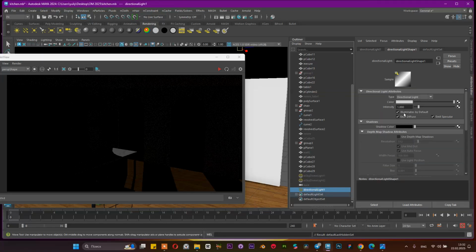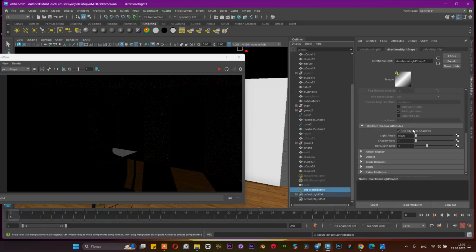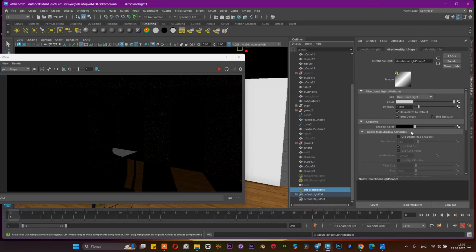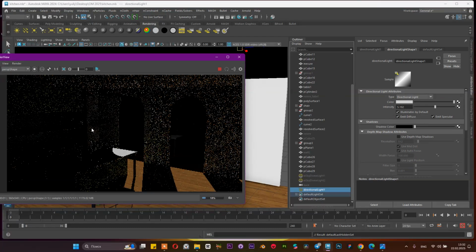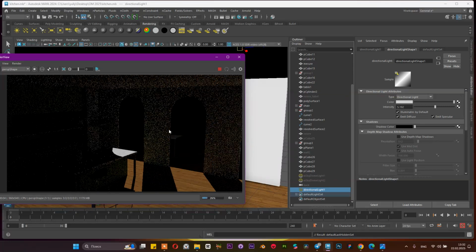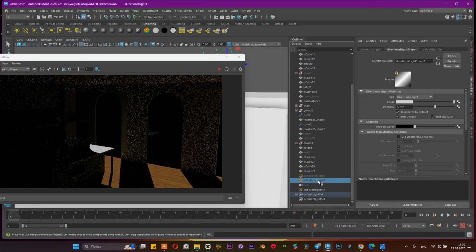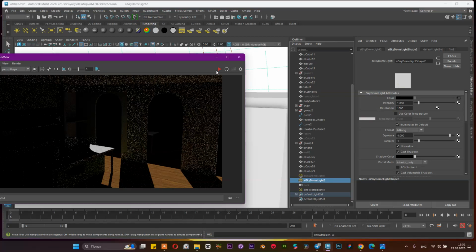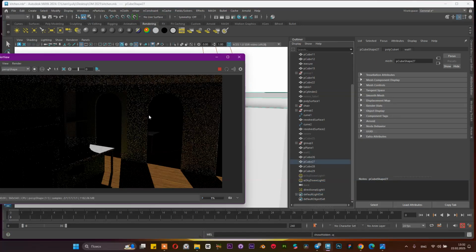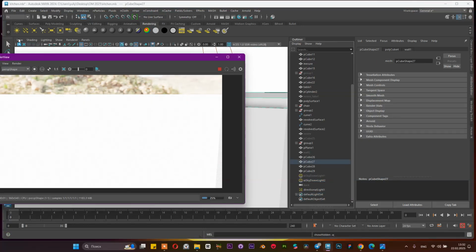Inside of the directional light, we can also increase some intensity. And now you can see how light goes into the stand. And we can use both sky dome light and directional light to provide sunlight in the stand.